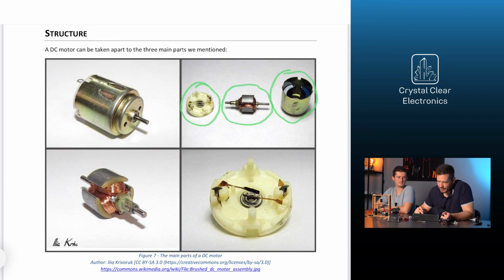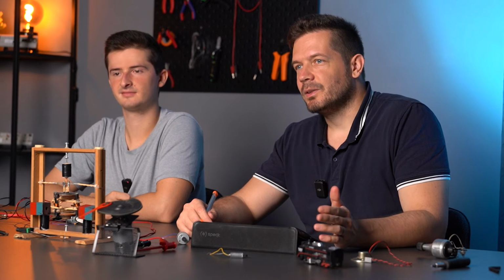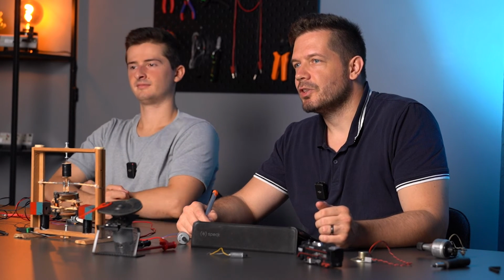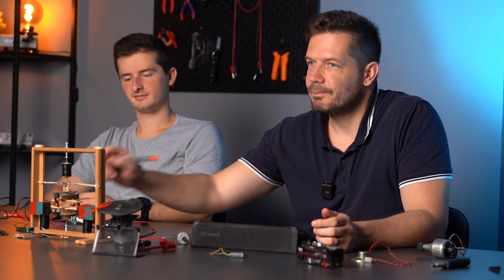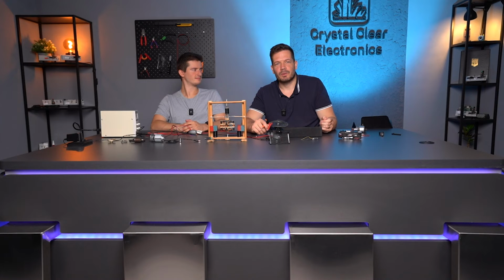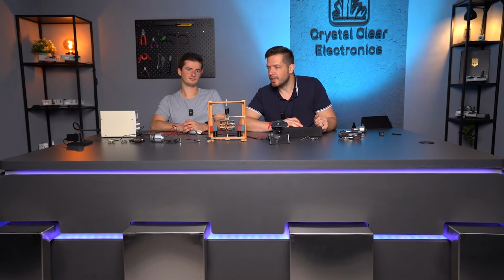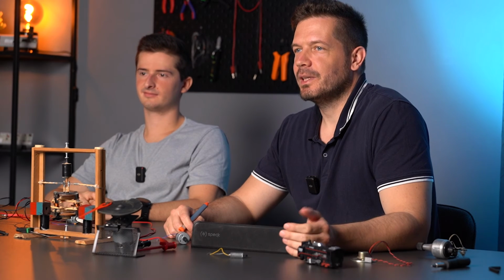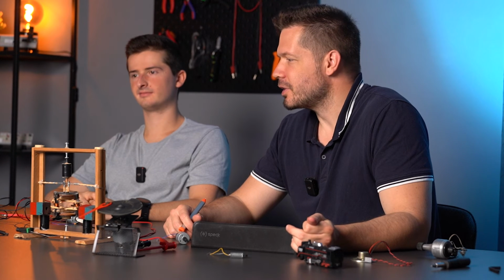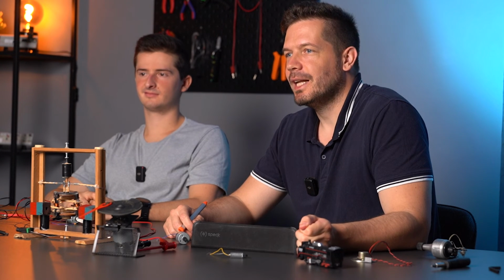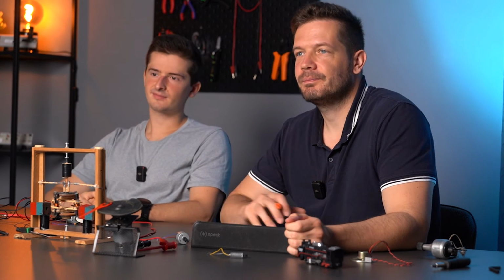Let's start with the stator. The stator is the part of our machine that is stationary. It does not move. It creates a stationary magnetic field. Until now, we have assumed that this part is made with permanent magnets, which contribute to the creation of the permanent magnetic field. However, in reality, in many DC motors, the stator is made with electromagnets that create the stationary magnetic field only when power is applied. It has the advantage that we can control the strength of the magnetic field. The ferromagnetic materials used in the stationary part shape the magnetic flux lines and provide mechanical strength and protection.